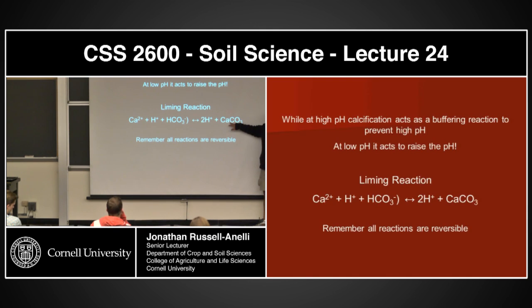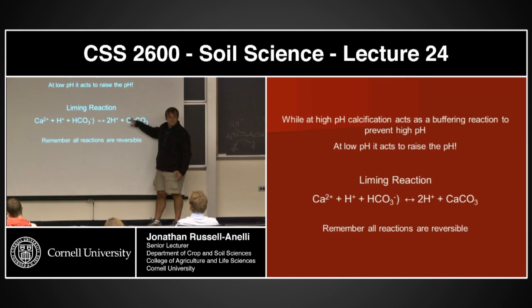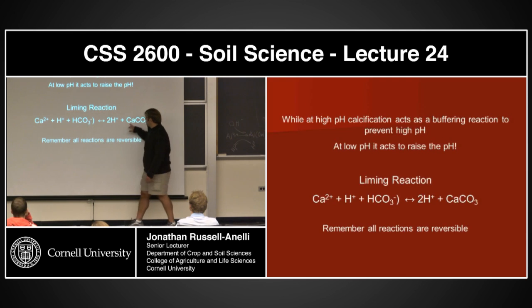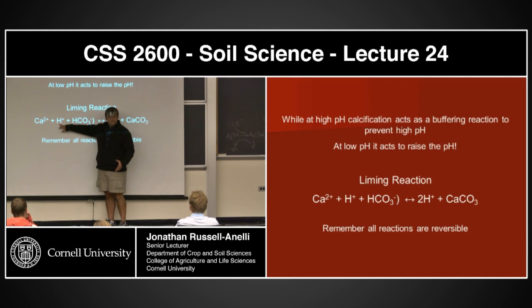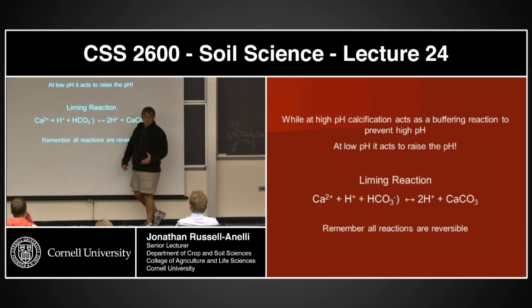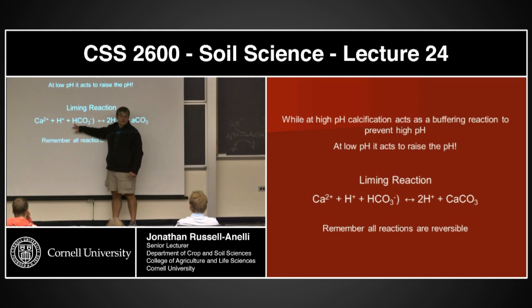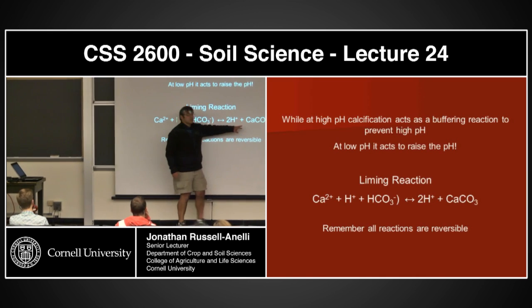Okay, now, if we throw calcium carbonate into an acidic soil, what's going to happen? The proton is going to interact with this calcium. The calcium is going to go into solution. One of the protons is going to be joining onto the carbonate component, and one of them is going to stay in solution. So what have I done? I've raised the pH by neutralizing one of the protons. Now, if I want to raise it more, I'm going to have to add more calcium carbonate.